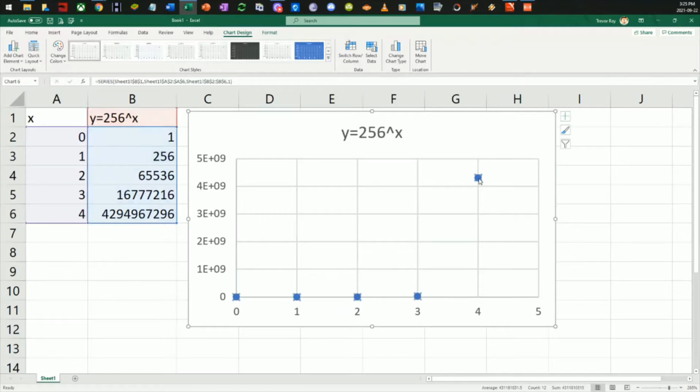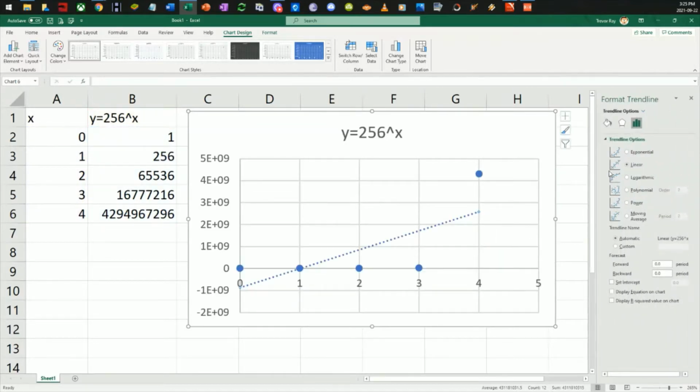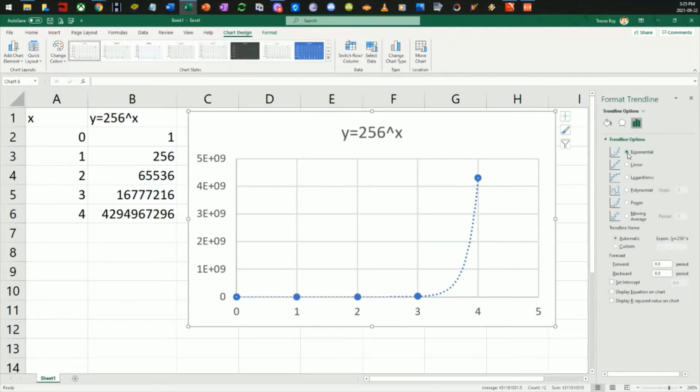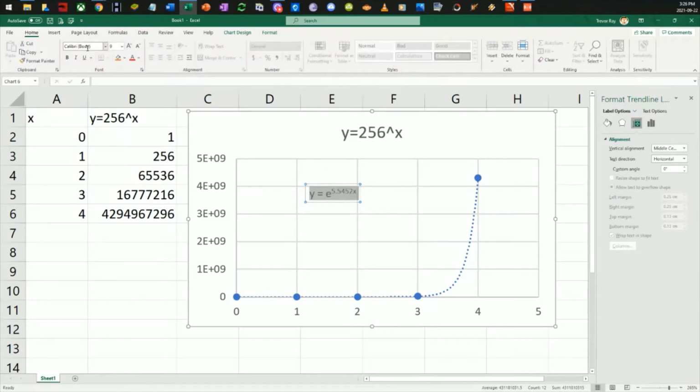And what I can do is add a trend line, which basically is like a line of best fit, but it's a curve of best fit for something that's nonlinear. You can see that I can actually choose what shape I want for my trend line. So I could choose linear, but I know this is exponential, so I'm going to choose exponential. And it shows me what the exponential graph should look like. And then I'm going to choose display equation on chart. And I know it's small, but I want you to look at this carefully. This is the equation that it gives. Just make it a little bit bigger for you. Let's pump up the font size on that.